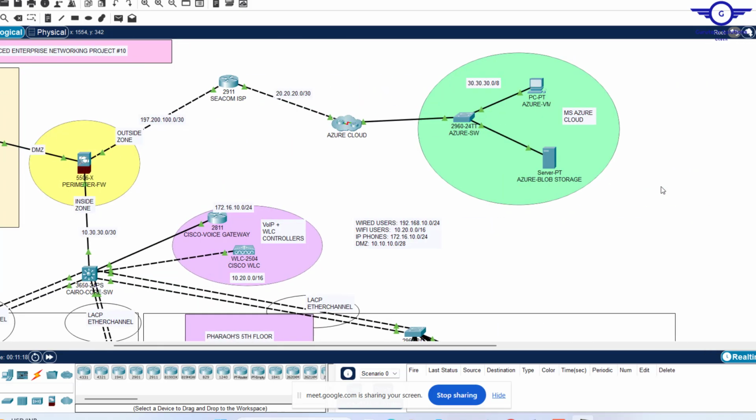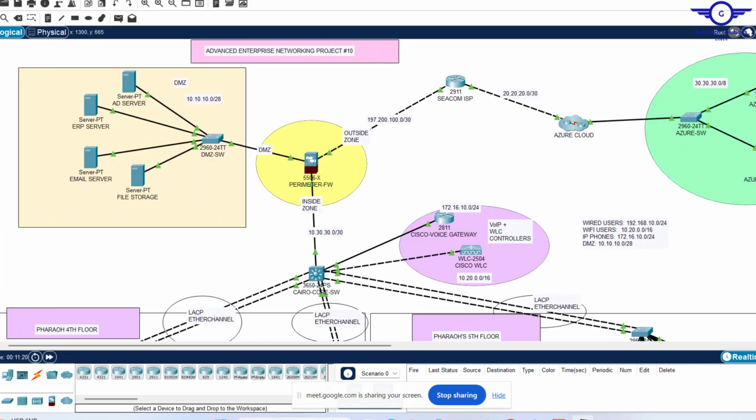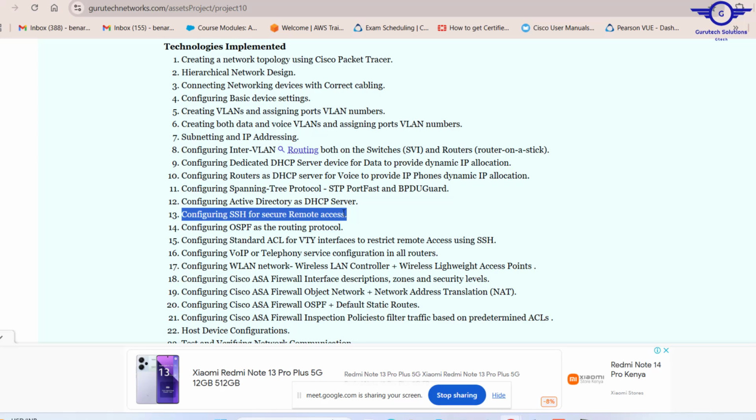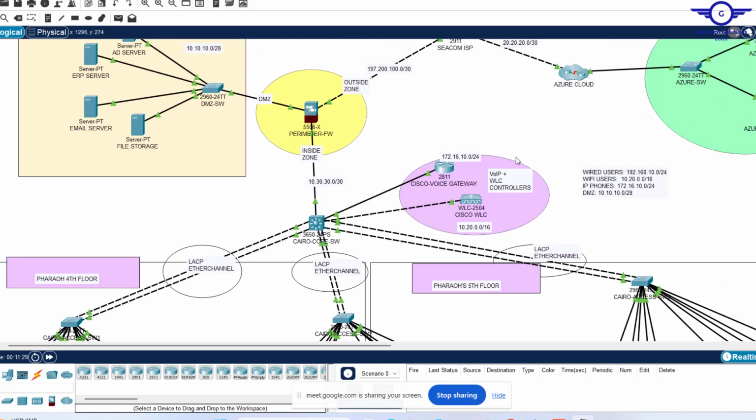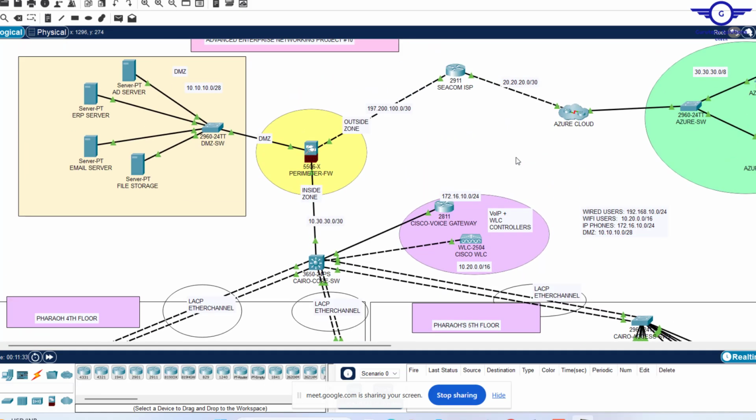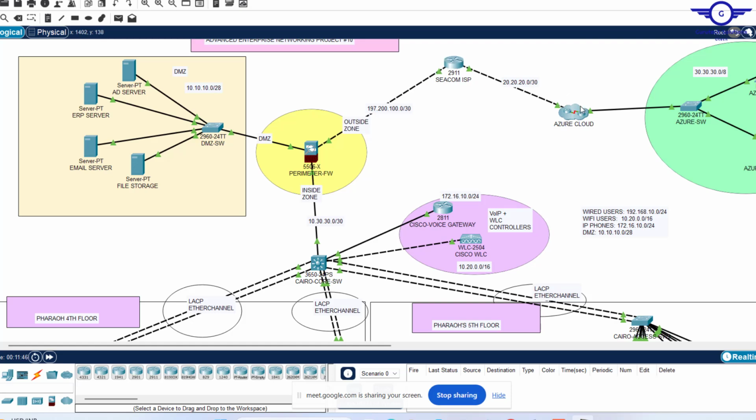All right. Another thing that we need to include there is OSPF. OSPF is always a standard routing protocol that is being used widely in the market. So I have implemented OSPF in all these layer 3 devices. When I say layer 3 device, we start with the multi-layer switch here. We go to the router here, the firewall here, and also here.